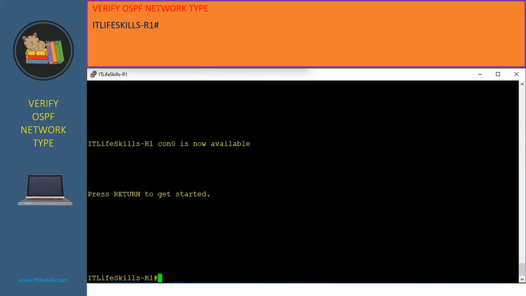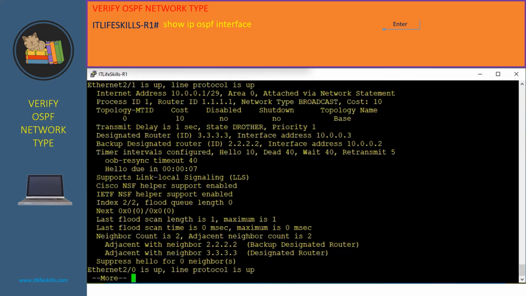To verify the OSPF network type, at the router privileged mode, we issue the command show ip ospf interface, then hit enter. Let's do it on IT Life Skill Router 1 by pasting the command. As you can see, the interface Ethernet 2/1 has the network type broadcast.